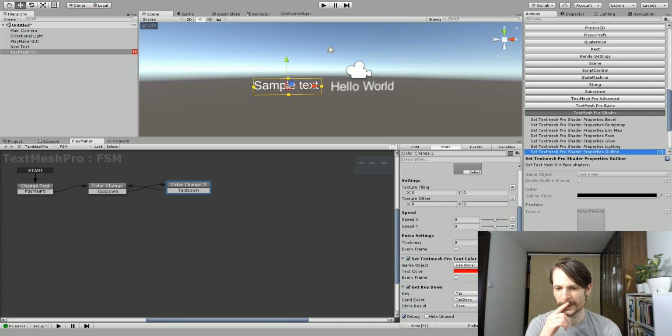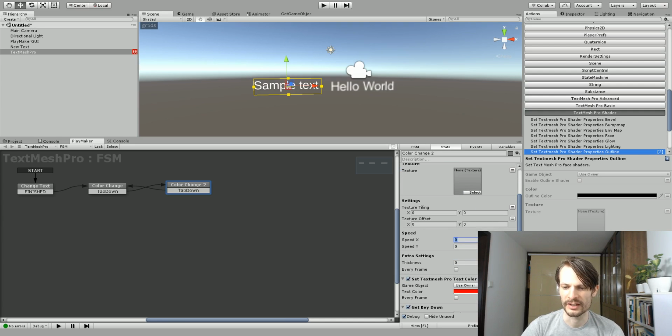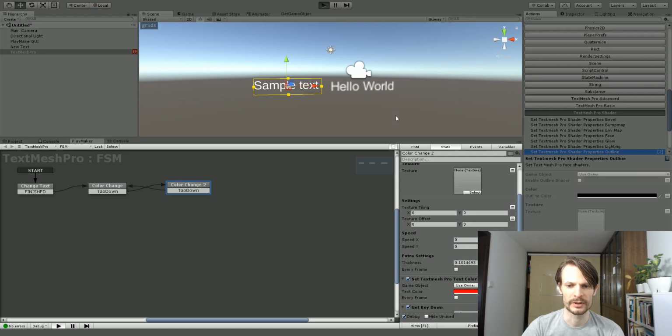And we need some thickness here. Now, you could type the thickness in here, but I suggest you use the drag bars when they're there. It will show you the minimum and maximum, so 0 to 1 is how thick this goes. You could type like 99 in here, but it would just actually go to 1. So these slider bars give you an idea of what would be an acceptable range to Textmesh Pro. I'm not going to do any of the speed or the tiling or anything else, so let's just set this to like 0.1 and hit play and see what happens.